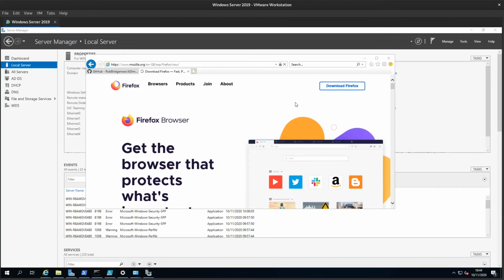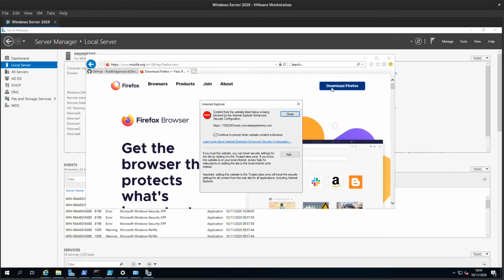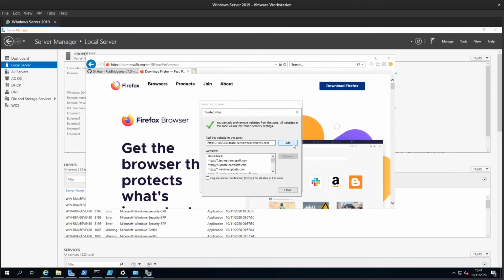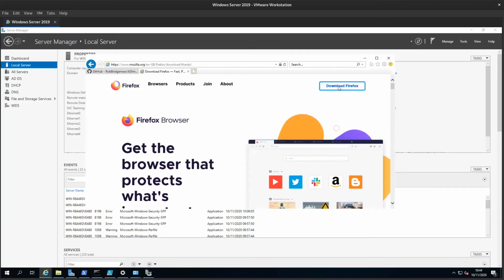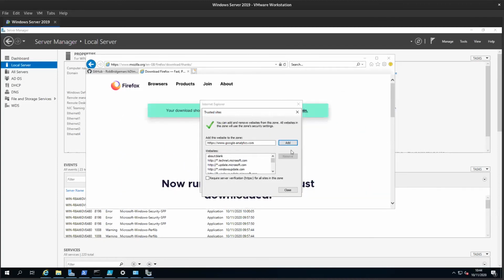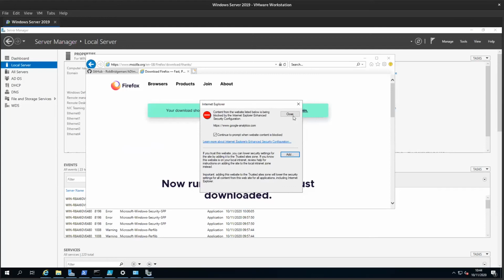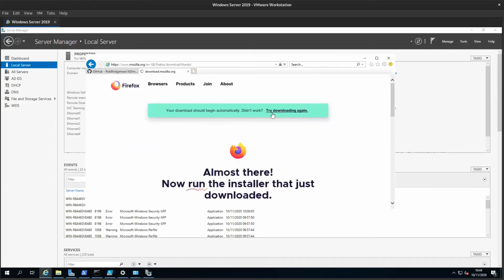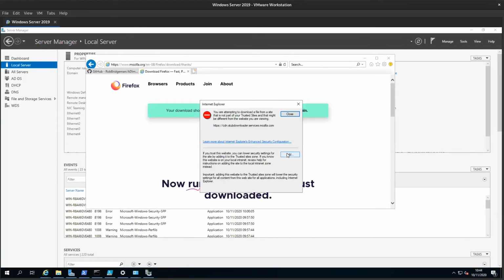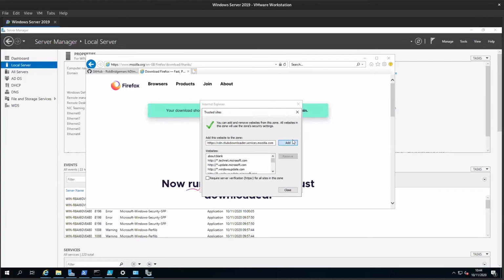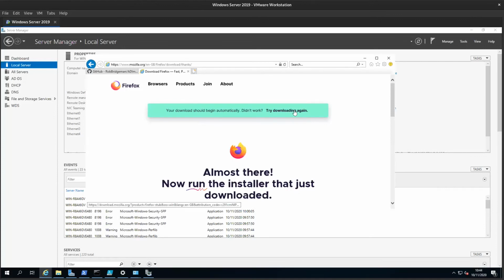It's like a game. Come on, download. Please, I'm just adding exceptions to stuff. Right, stop asking me. Your download should begin automatically. Please download. Download again. Come on. I'm adding so many exceptions. It still won't download.